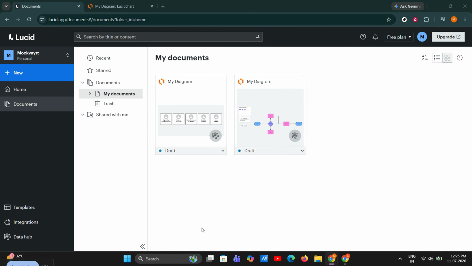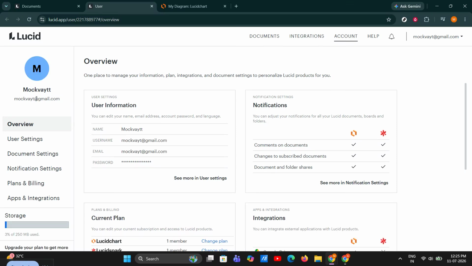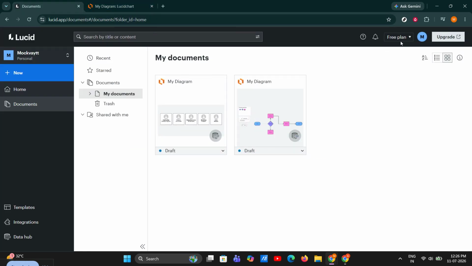Now, while you're here, make sure you are signed into the correct account. This part is very important, especially if you use multiple Google or Microsoft accounts in the same browser. Lucidchart may be opening the document under the wrong login, which can trigger an access restricted message even when you actually have permission. Sign out of your accounts if needed, then sign back in using the exact email address that the document was originally shared with. If you're not sure, double check with the owner or the team that shared the file.